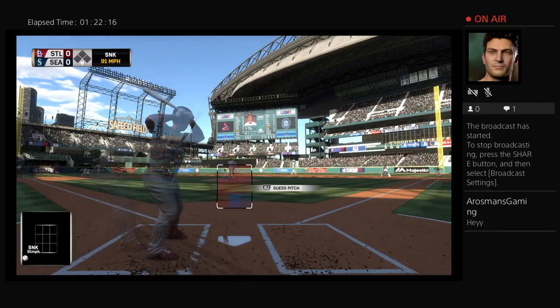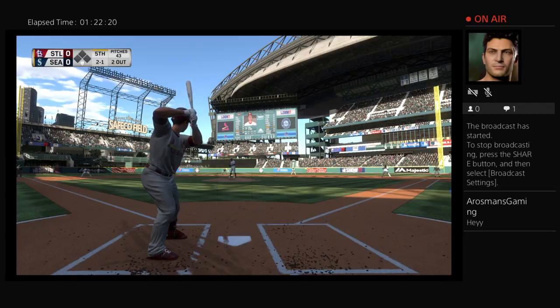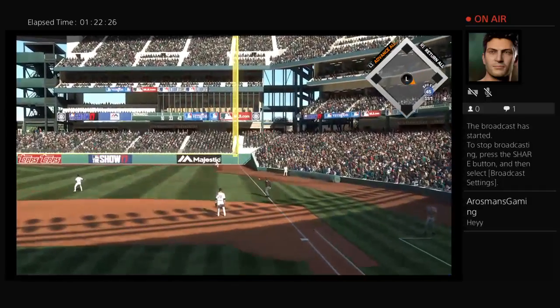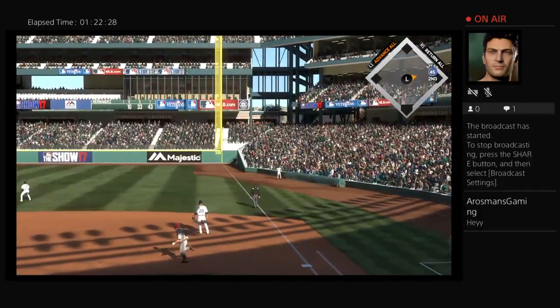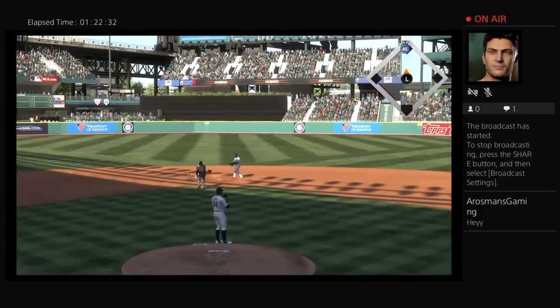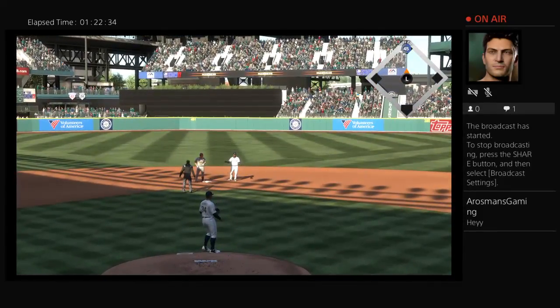Now a sinker runs in on him a bit as he's got to step out of the way there. And opposite field as he lines this down the line in right. That's his first base hit, make him 1 for 2 now. Not in time, and he's in there with a double.